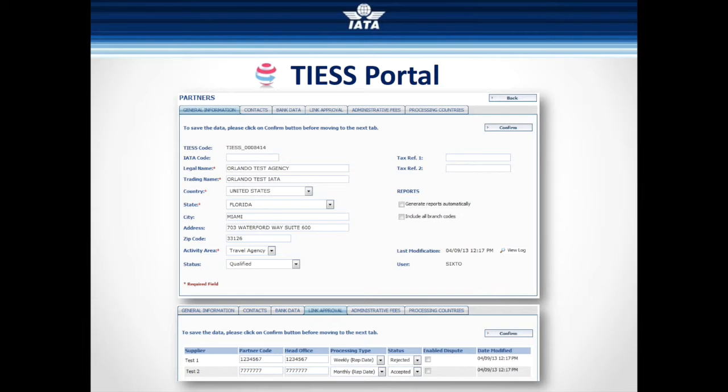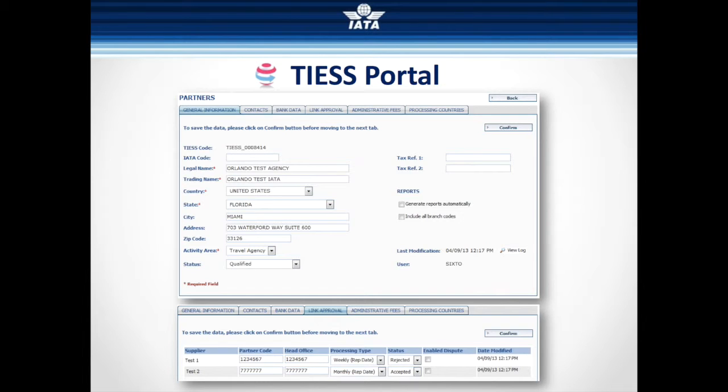So the data coming in, travel data coming in, using a pseudo city code from GDSs or the supplier's internal IDs from their systems, we would simply map those into TIESS codes. So we have a central database and all the mapping between the different IDs.